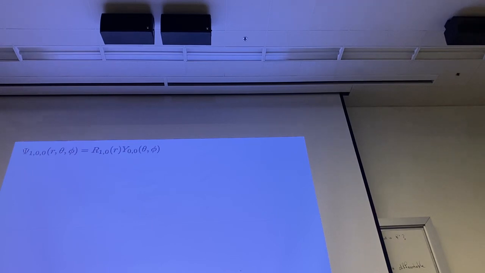Just to visualize that, I'm going to first write out what this wave function is. I know now what it looks like. I have an actual expression for this wave function, and it's here. There it is. The good news is that Y00 is just a constant, and R10 is simply a decaying exponential with a bunch of prefactors. You see that? And this is it. This is the wave function for the electron in the 1s orbital.